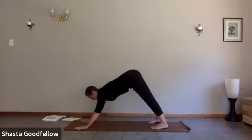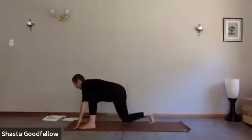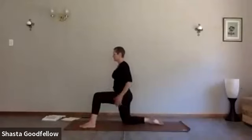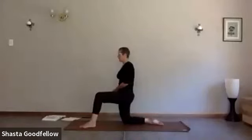Lift your gaze. Place your left foot where your left palm is and gently bring your right knee down to the ground. Inhale, raise the chest. Now engage correctly. That means you'll narrow the hips and feel like you're squeezing the inner thighs towards each other.